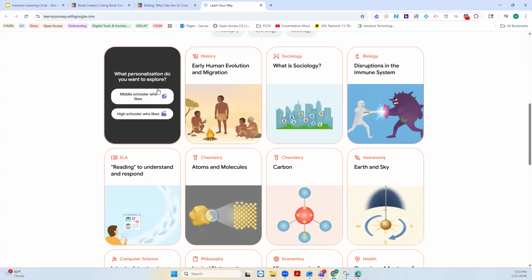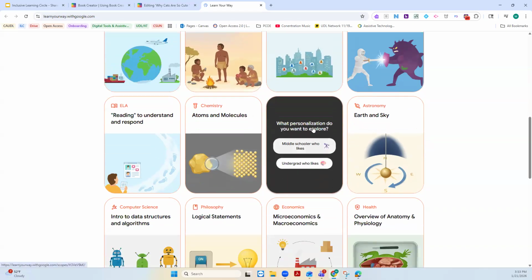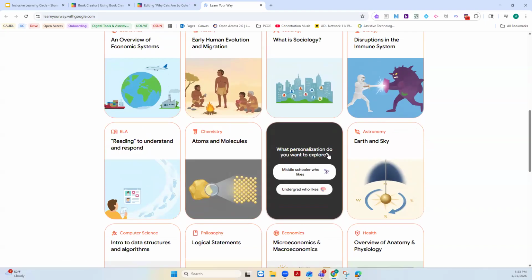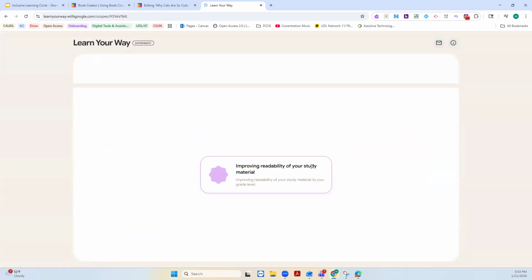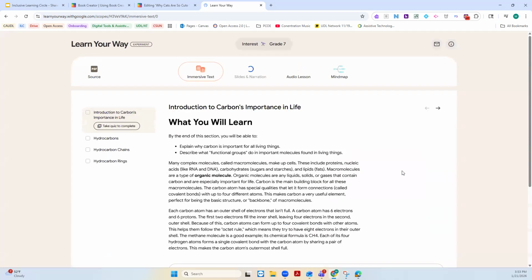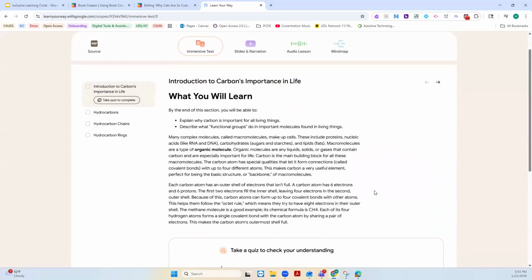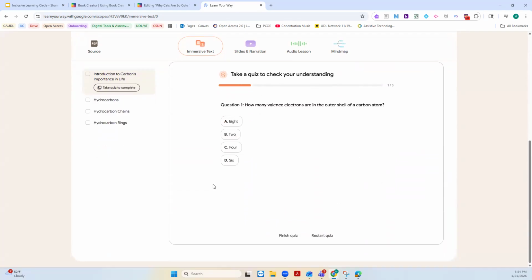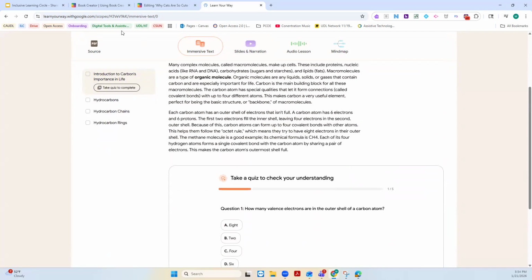And so when I was playing with it, when I clicked this, they related the idea of the economic system to sports a little bit. And then for the high schooler that was more engaged with cinema, they included more videos. And same thing, you could play around with it. Let's say we were curious about the carbon idea, right? Middle schooler who likes astronomy versus an undergrad who likes art. If we click on that one, it's personalizing the material, and it tells you what it learns, right? Remember the topic's about carbon's importance to life. And then there's a little quiz and stuff like that. And then I went, okay, did that look different than the other one?